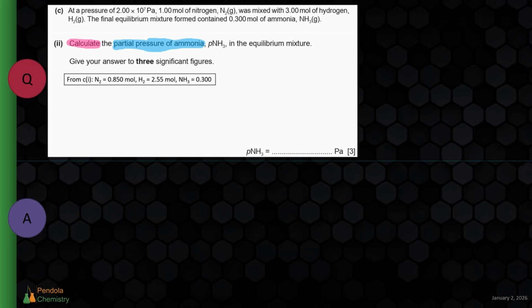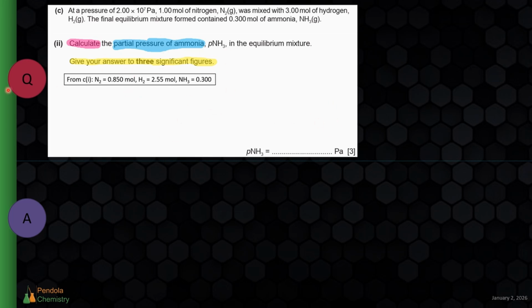Now, the other part that's important here is this, and this is something we tend to ignore, but it can cost you a point. The question says, give your answer to 3 significant figures. We can very often, when we're doing these complicated AS chemistry questions, forget about these simple instructions, because we get so caught up in the actual chemistry of everything and the complicated thought process. Don't forget about this type of instruction, because at the end of the day, it can cost you the last point out of this 3-point question if we don't give it to 3 significant figures or whatnot.